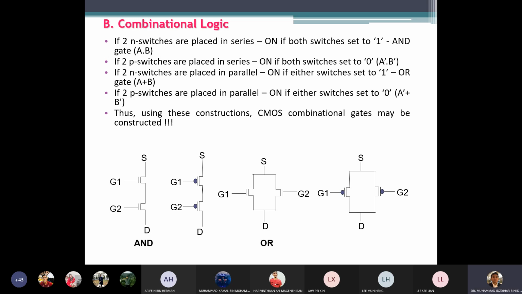Okay, next we're going to combinational circuits. So we will learn more advanced material, with more transistors. But before that, I think we're going to have about 5 minutes of rest. If you need to go to the toilet, maybe wash your face if you're sleepy. So meet you in another 5 minutes. Is it okay, class? Okay, so 5 minutes.